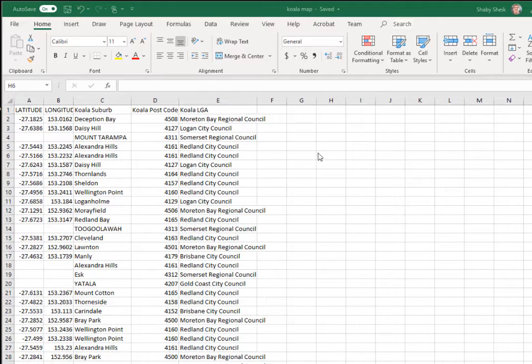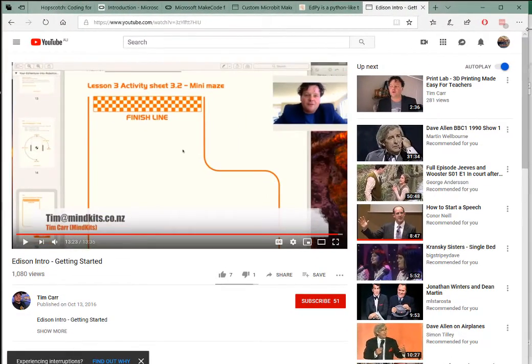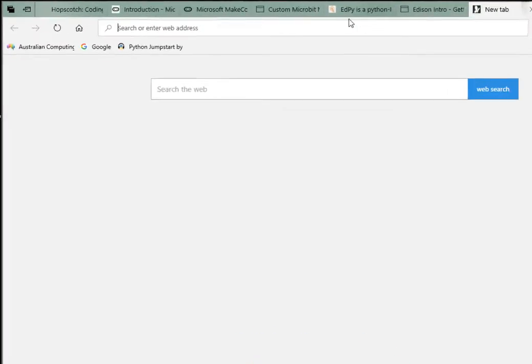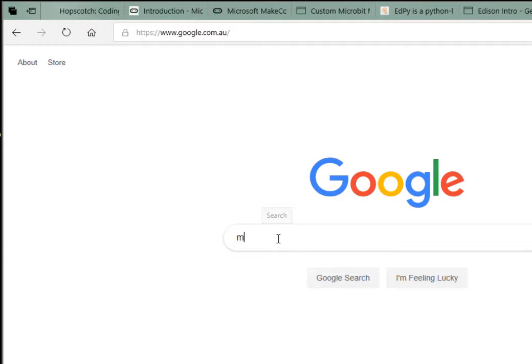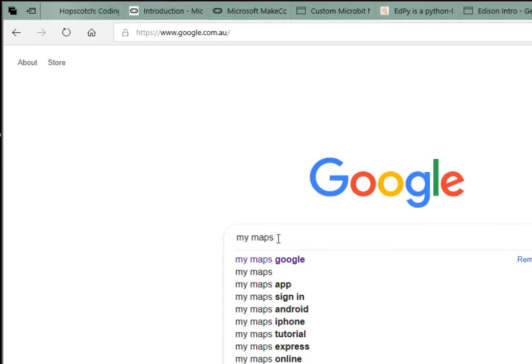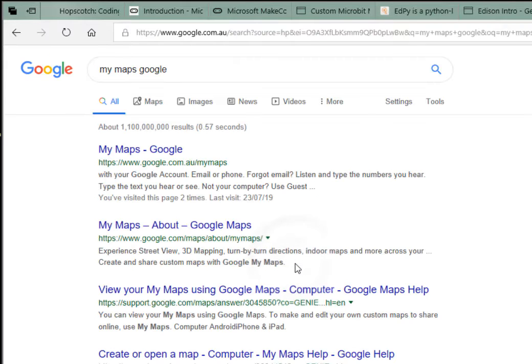Now that I have this, the next stage is for me to go into a web browser and create a new tab, and I'm going to just type in MyMaps. MyMaps Google is fine, and I'm going to click the first entry that comes up.